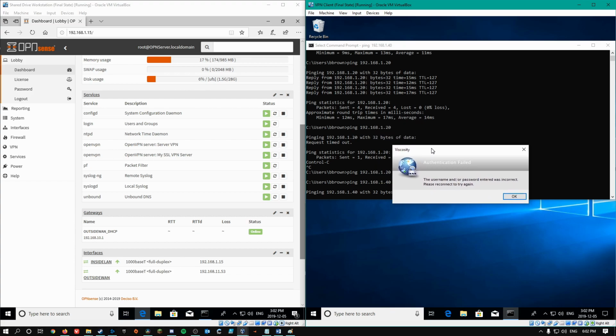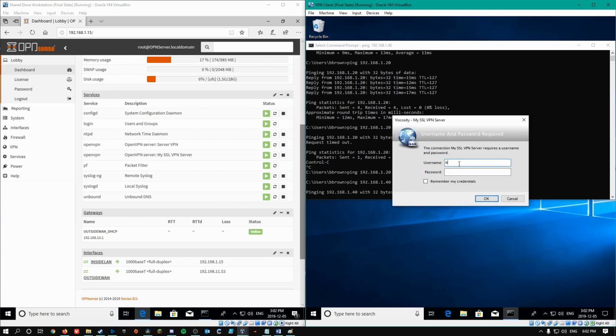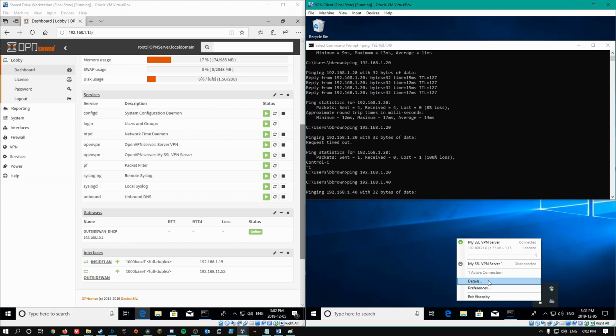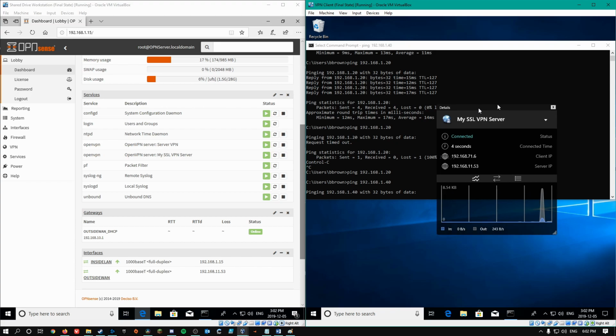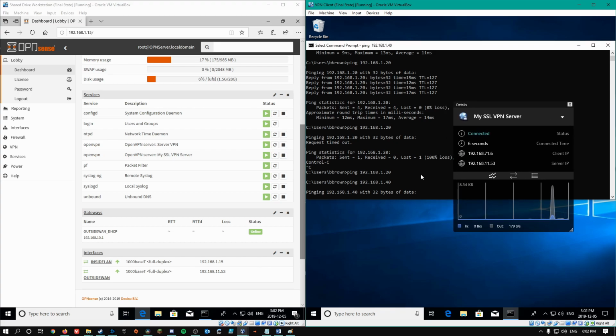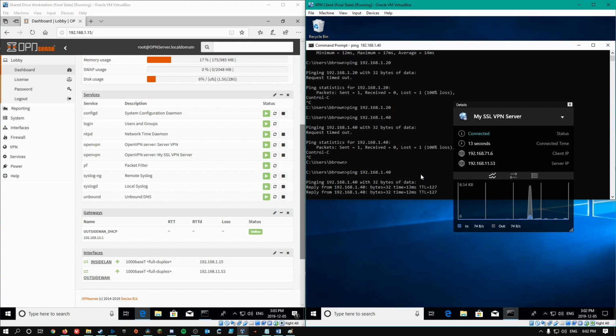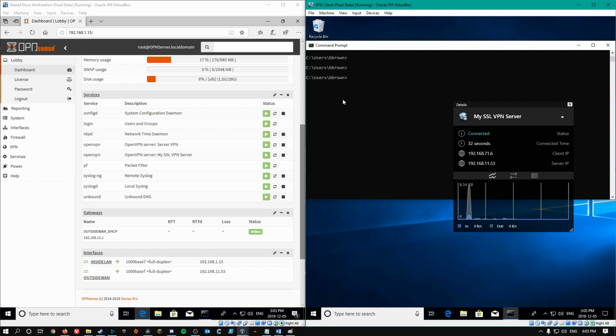And as we can see, I got a little prompt right here that says authentication failed. So that means we need to type in our credentials again to make sure it connects. So we're going to click on OK. And then we're going to type in our credentials with our Google Authenticator and password. Then we're going to click on enter. We're going to wait a second and see if it's connecting properly. We're going to do details. And we can see that it has connected again, which means if we go back to our command prompt and then we type the command ping 192.168.1.40 again, and click enter, we can now ping the machine once again. So that's it for the VPN section.